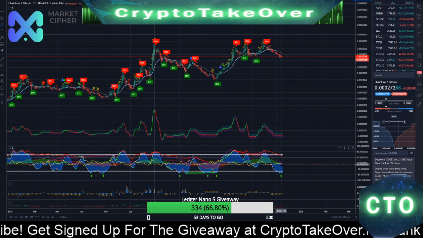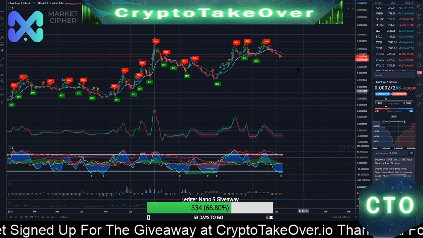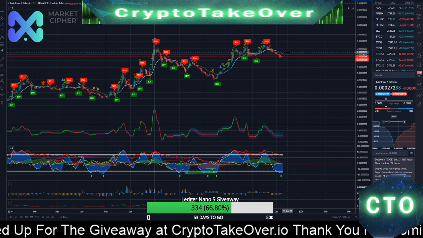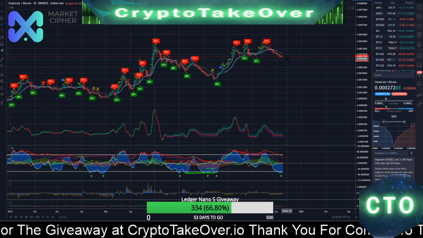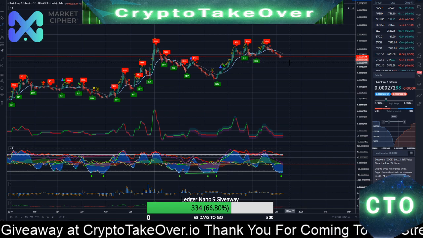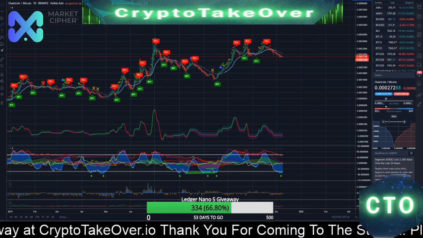And it looks like our money flow does want to come back into the red, so we will most likely stay down here at about 2,500 sats or so. So just keep that in mind, y'all.